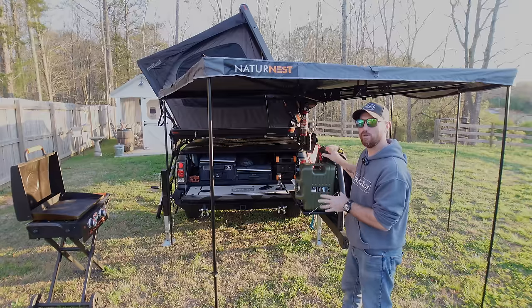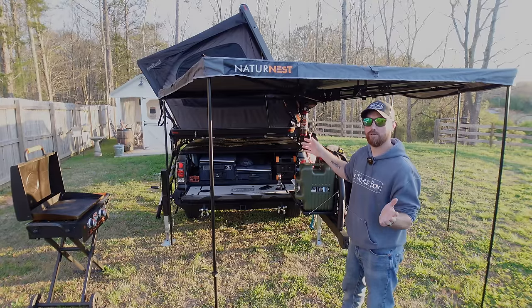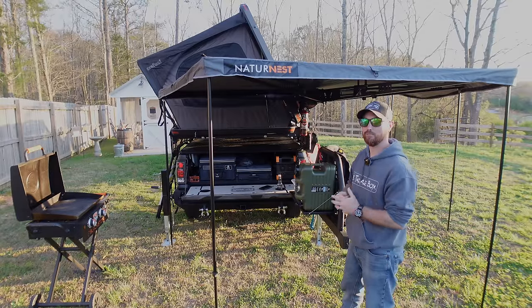So whenever I go solo camping in this thing on a lake or somewhere with water that I can fish, I'm gonna have the option to throw my Hobie Pro Angler 14 on the roof of this thing and just go set up by the lake and do some camping and fishing.